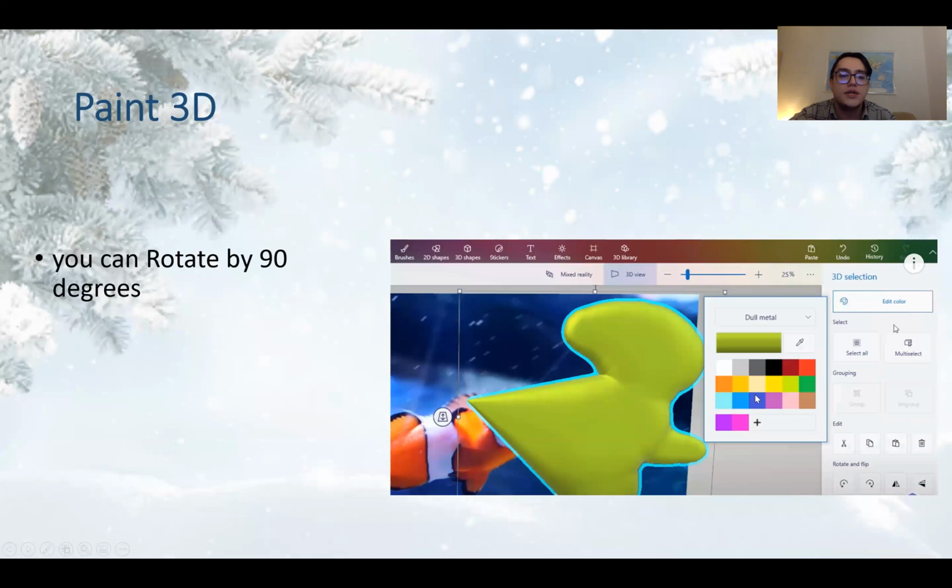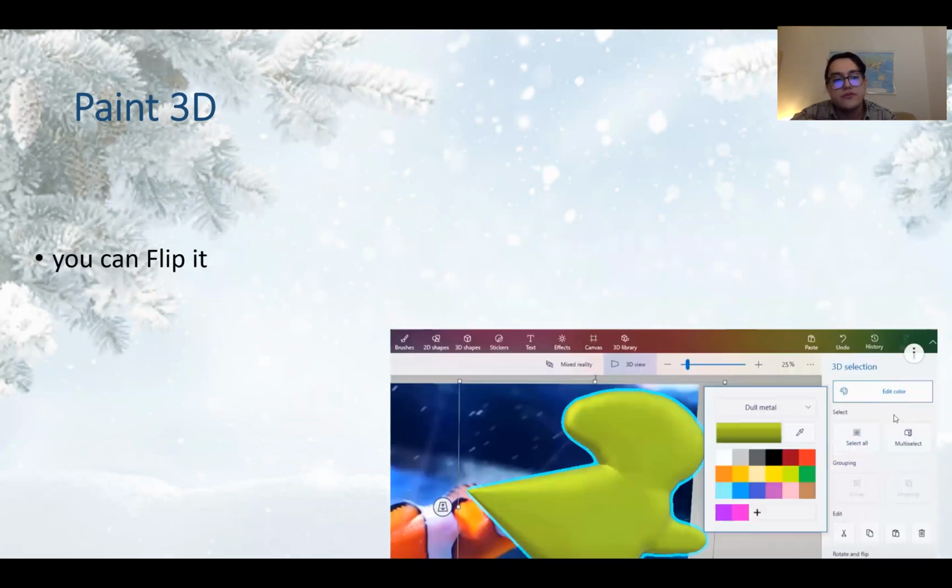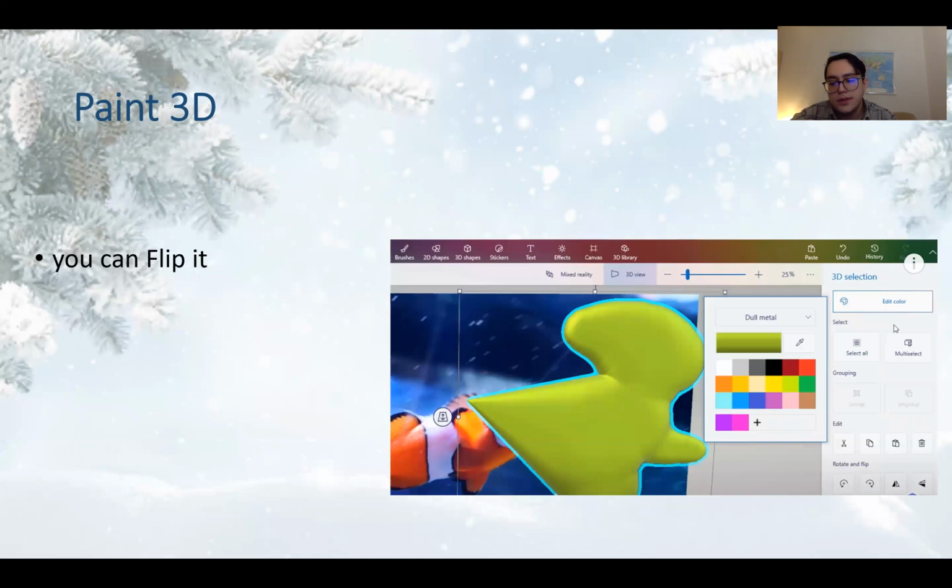You can rotate by 90 degrees, which is here. You can turn it 90 degrees right here. And you can flip the image also by using this option on the right hand corner.